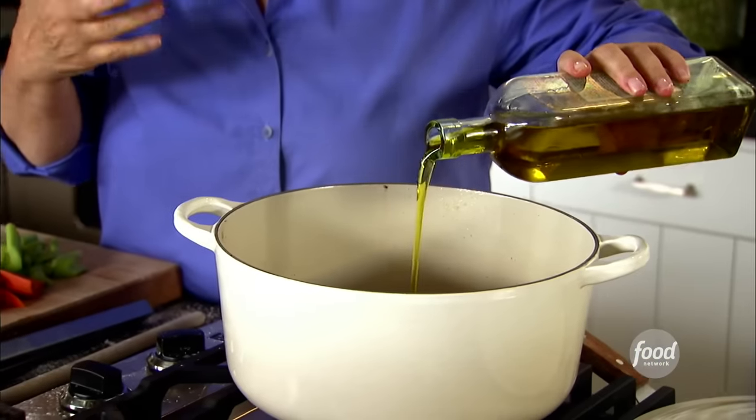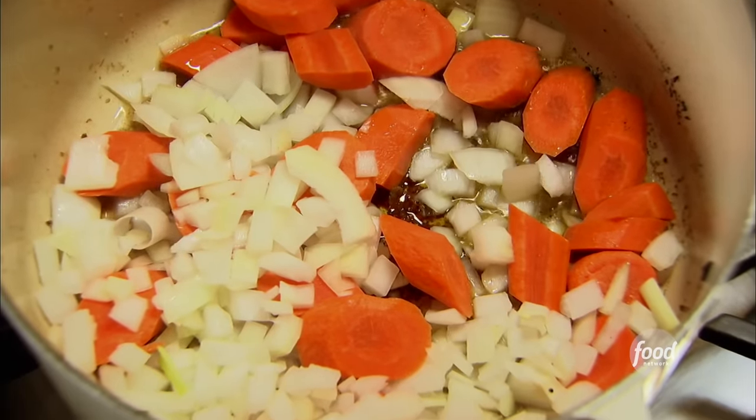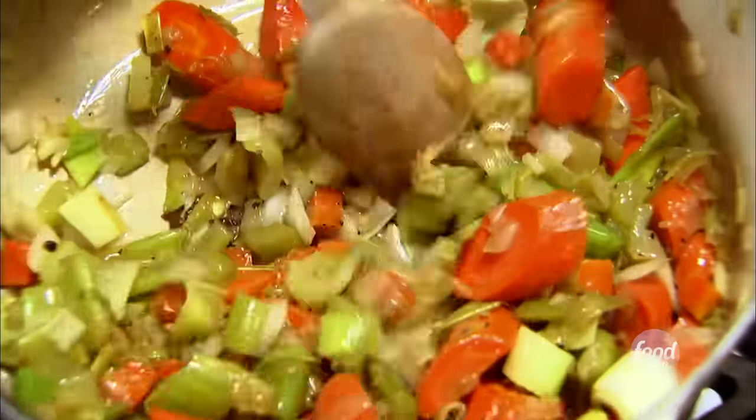Whoa. And put a little bit more olive oil in, and then I'm gonna sear all the vegetables, get them nice and browned and caramelized. It's kind of like making soup. You always wanna start with the vegetables and get them nice and browned. I'm gonna cook them for about 10 minutes. Okay, while that cooks, I'm gonna just put some garlic in. And the garlic goes right in with the vegetables. With 1 tablespoon of salt. Just smells wonderful. Easy enough for every day and delicious for company.